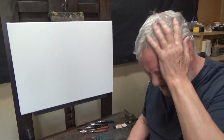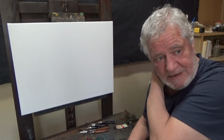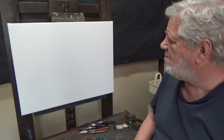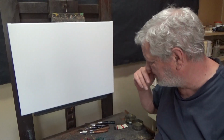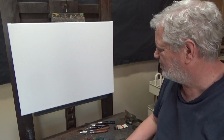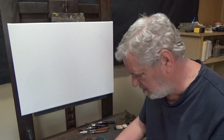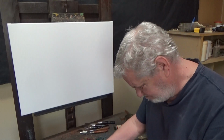Well, the canvas that I keep threatening to work on still hasn't arrived, so I bought an 18 by 24, a little more panoramic, but you know, not quite. I had a request to talk a little bit more about painting with a knife and maybe showing how I load my knife.